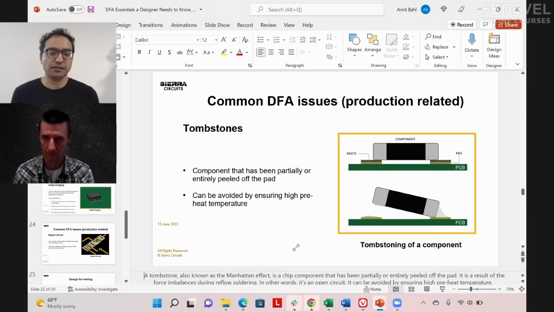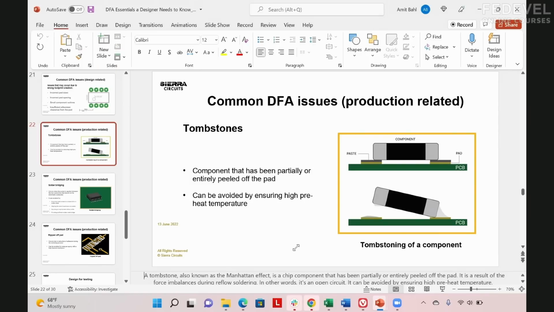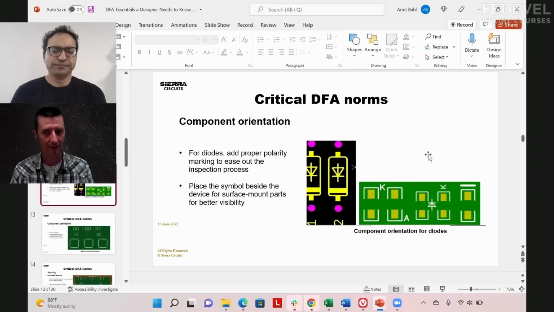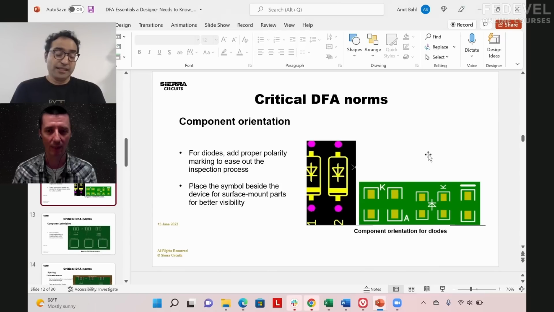Component rotation. Can we find the slide about that? Yeah, there's a rotation slide here. So this is the most common mistake. What kind of mistakes do they make, and how can the engineers fix it?